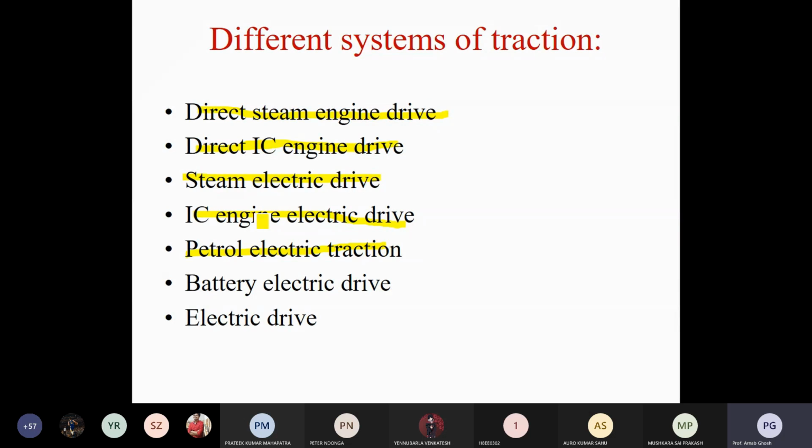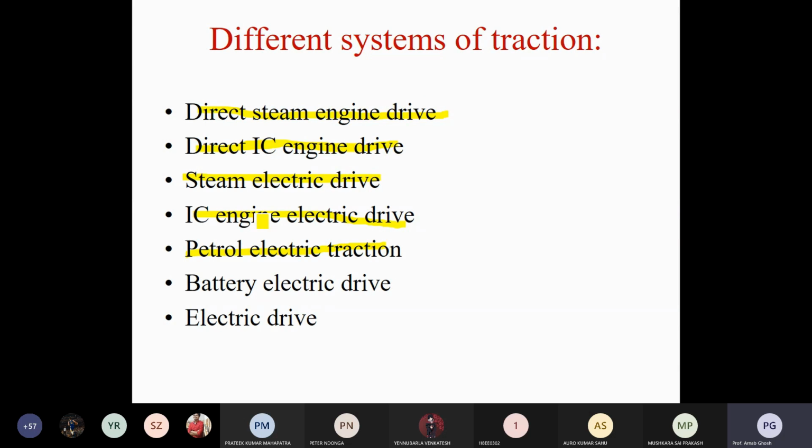So that totally depends upon your battery, and the battery should be regularly charged. Sometimes you are also swapping the battery, as per the availability of the technology. Then the final one is the electric drive that we discussed, which is getting more thrust.